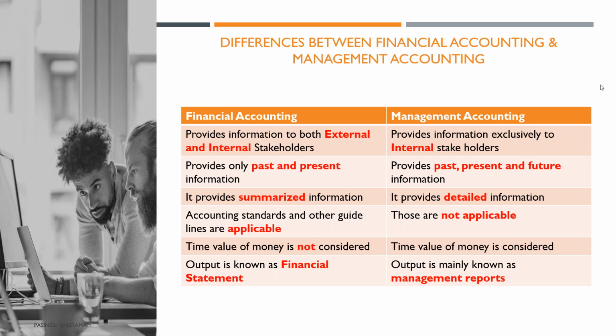You all said management accounting, but later on I said no, it's financial accounting. Initially the branch of financial accounting was created. Later on, subsequently, management accounting was created. I also told you the reason why. Management accounting provides information exclusively for the internal stakeholders. Why did managers create their own system then? Because financial accounting doesn't provide sufficient information for them.